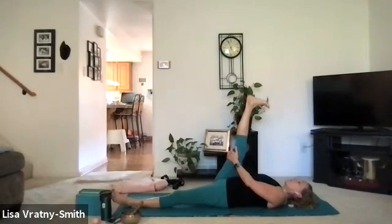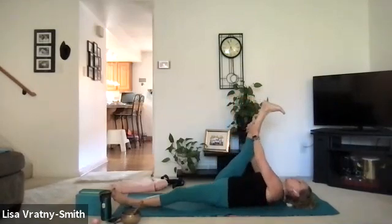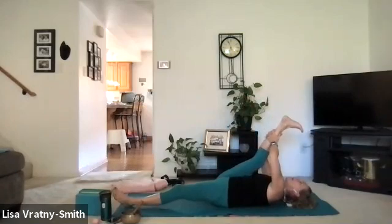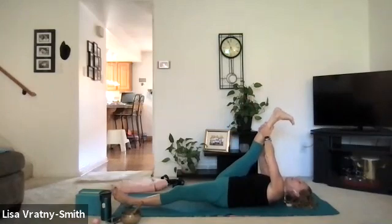Then reaching through the heel, dropping the sitting bone down, gently arching the low back. And then tucking the pelvis, drawing the belly toward the back and the leg toward the torso, just as far as feels okay. Feel free to use a strap here as well to make that more accessible. Reaching through the heel, belly muscles draw down.